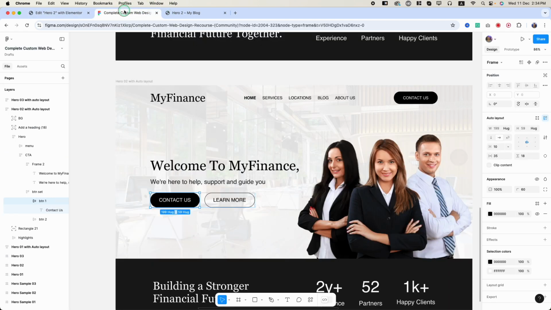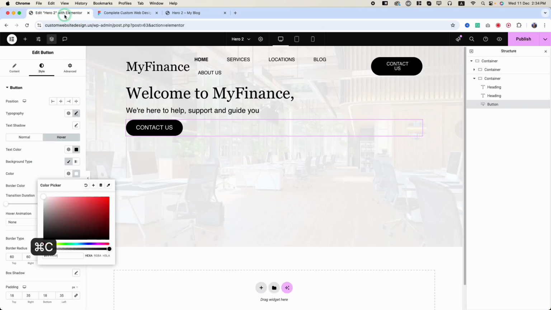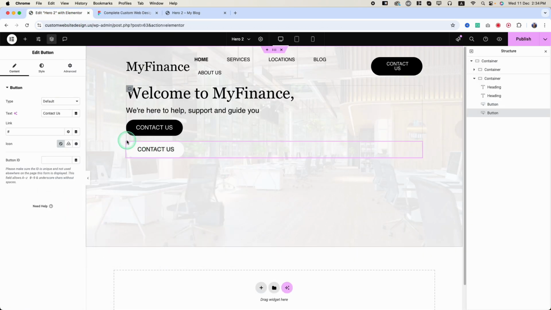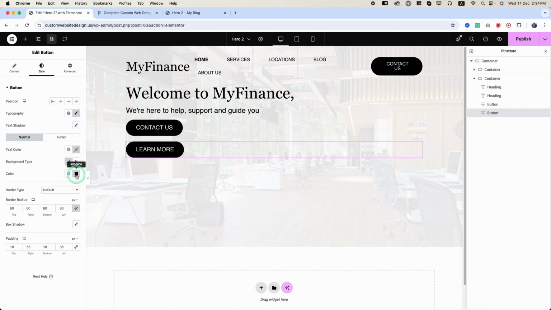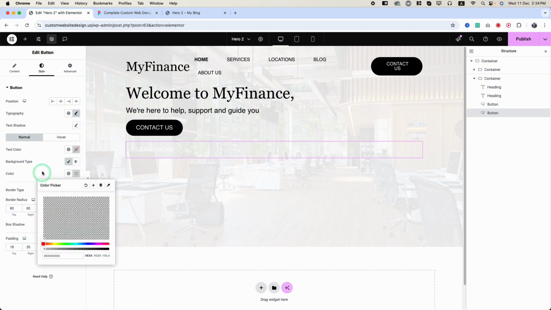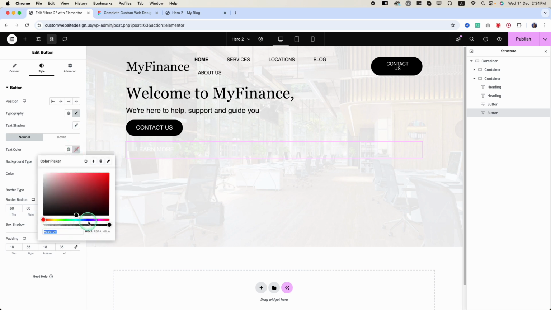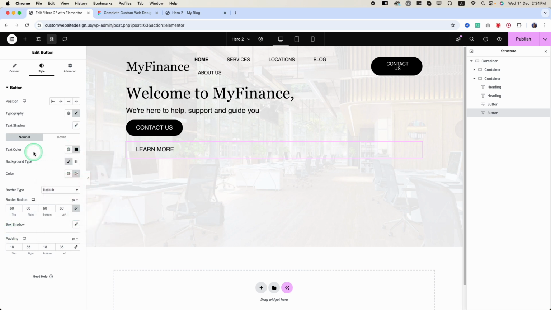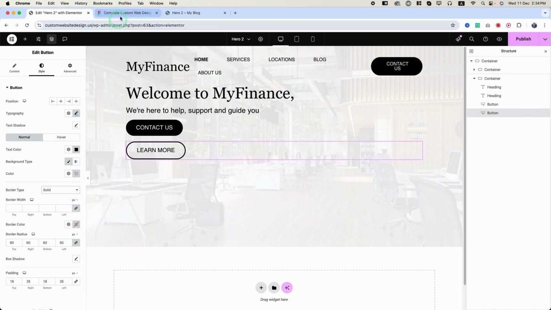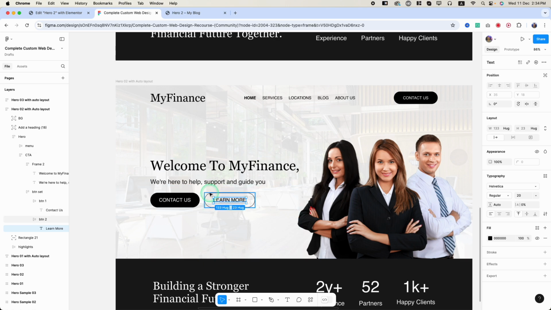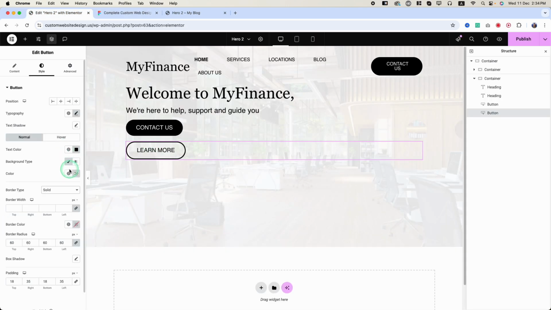Now what I have to do is I have to create this learn more button. So let's do it. First I copy this learn more text, then we can just duplicate this button like this. Right click on duplicate, and here I will change the text to learn more and go to style. In style I will change this color to 0% visibility and change the text color to black color. Then I will have to add the border. To add the border, I will click on border type solid, and let's see the border size here. So the border size is 1. Let's make it as border width will be 1.